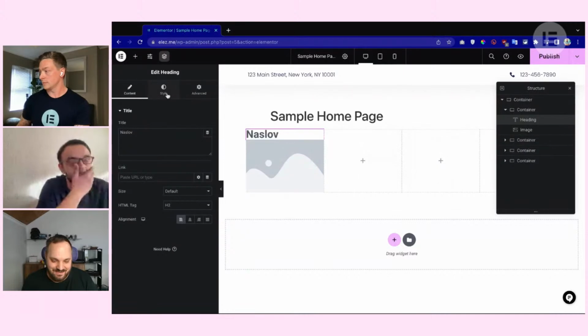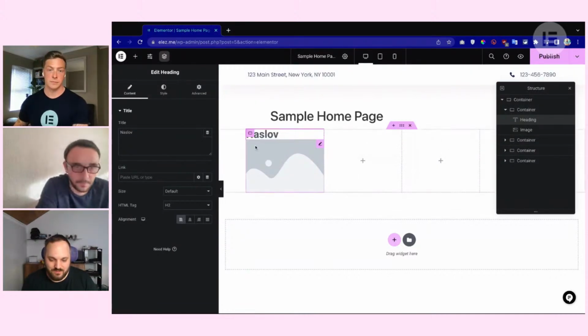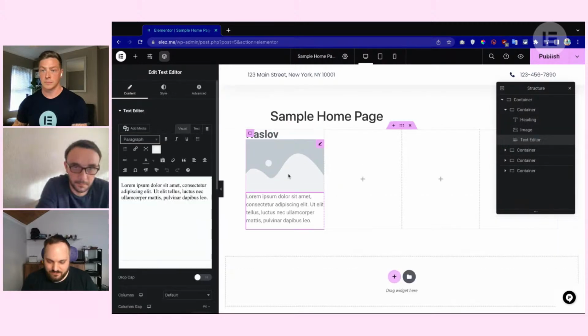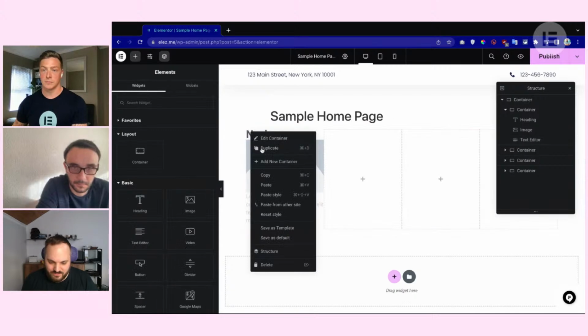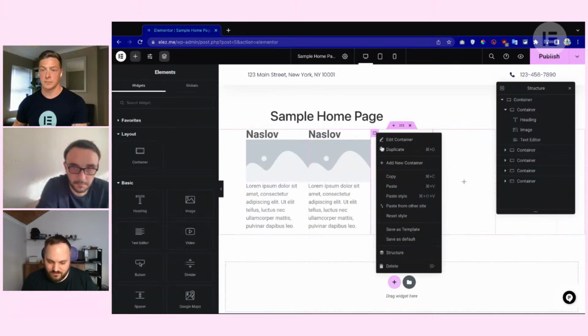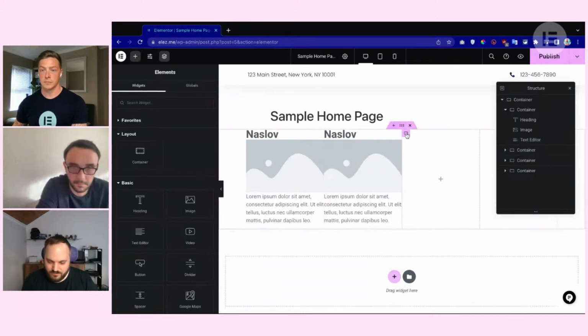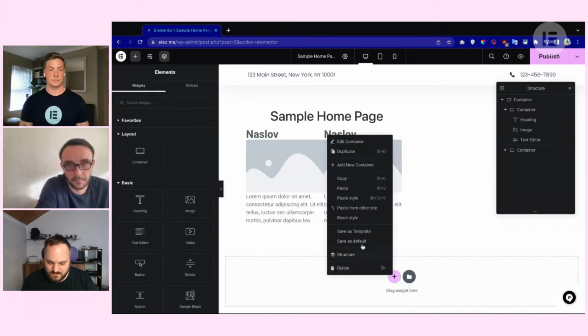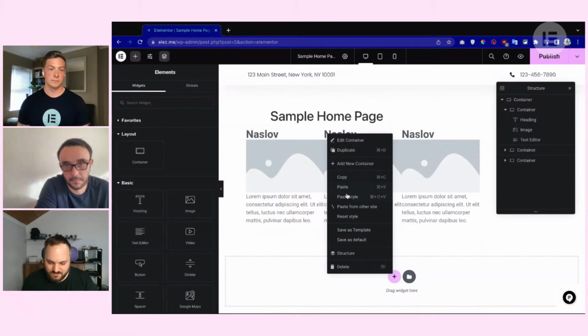And people usually have issues with this with posts, but let's do it this way as well. So let's add a text editor. There we go. And I'm going to duplicate this, right click, duplicate. I'm going to remove the other ones because I just needed them to see how it looks, and I'm going to duplicate this 2 more times.